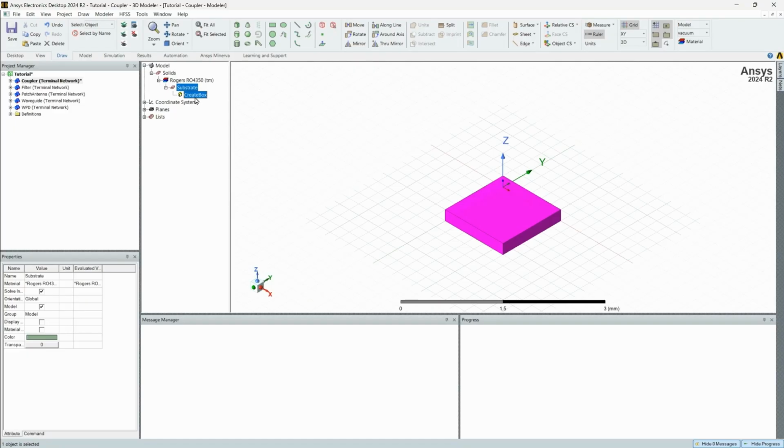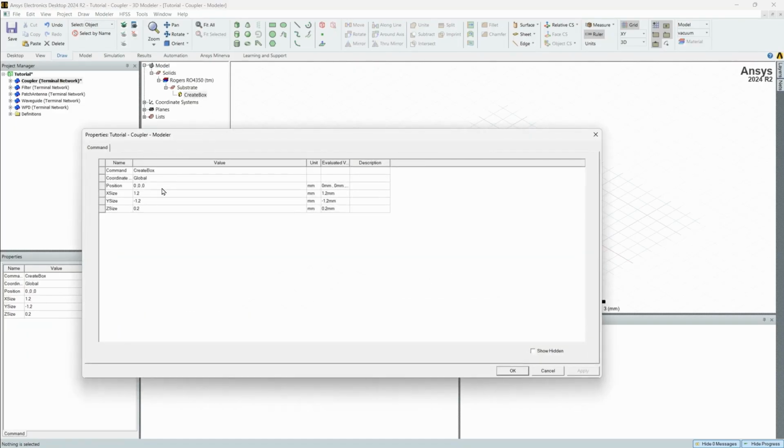We have our substrate. I'm going to define the parameters of the substrate by double clicking on create box. Here, I'm going to have our origin be in the center of our substrate. So we're going to have our x-plane be the width: negative sub width divided by 2, minus sub length divided by 2, and then we're going to start at 0 in the z direction.